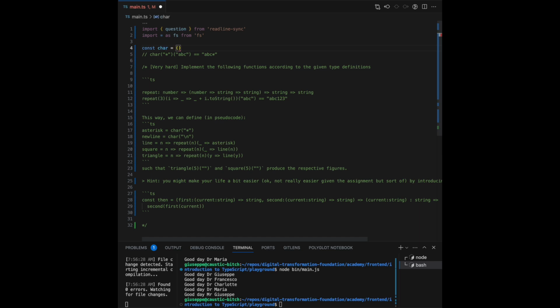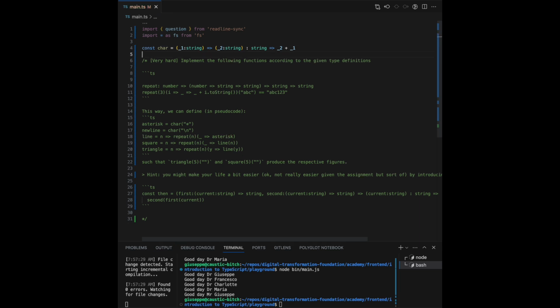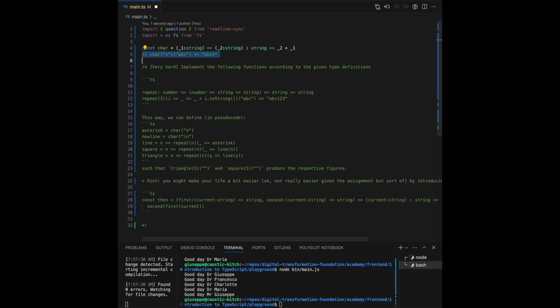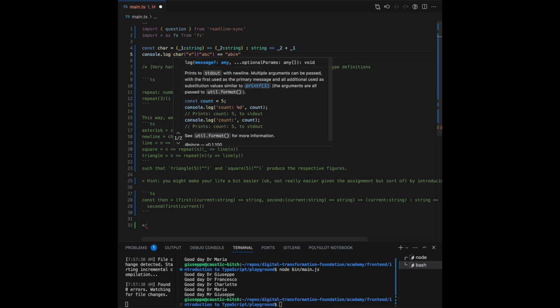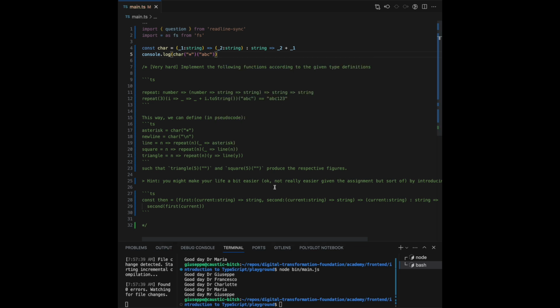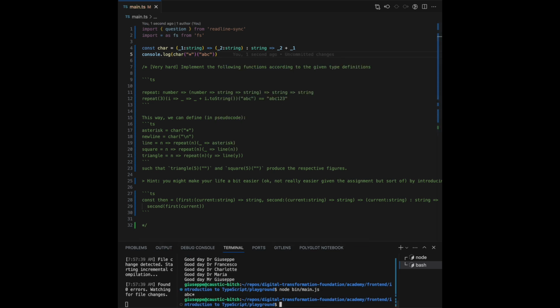Okay, so char takes as input, well, one string, just underscore, because these are separate functions, so we can actually reuse the name. No, not really, because otherwise we can't use them. So 1, 2 returns a string, and the string will simply be 1. No, in this case it's 2 plus 1. Okay, so this is not exactly addition. Let's test this like this, and we get, okay, ABC star. That's what we wanted.